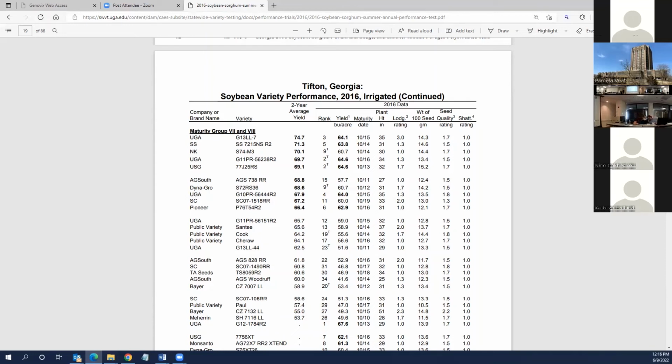But the situation you were talking about with that reluctance, that seems to be a fairly widespread concern among variety testing programs. When you look at variety testing programs around the state, they're really kind of unique as far as research goes. And the reason for that is that most of our work is not grant funded.